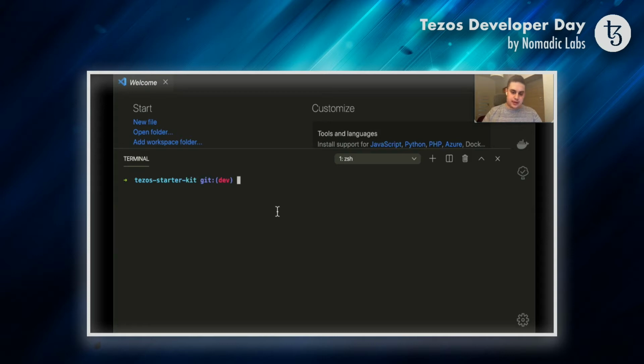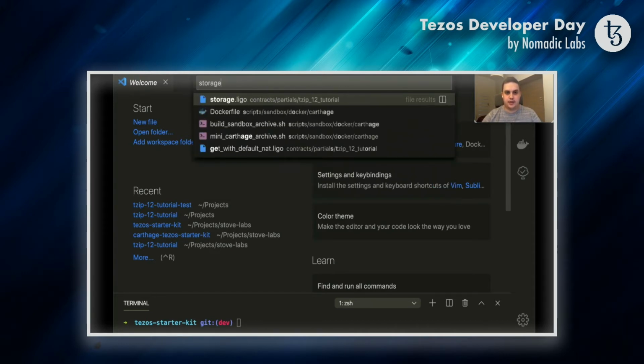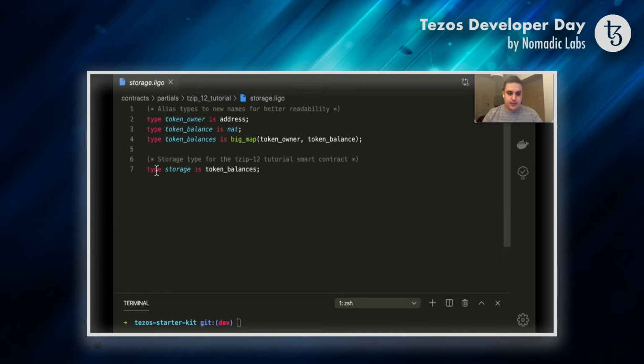Clear up the terminal. Okay, so what the starter kit gives you is an example contract that follows the TZIP12 spec. It only implements a very simple subset of the features available in TZIP12. So the first thing we can take a look at is what kind of data the contract is storing. We can do that by opening the storage file right here. So we see that the storage type for the contract is token balances. And above we can see that token balances are a big map between token owners and token balances, where the balance itself is a natural number and the token owner is always an address, or a public key hash in Tezos. So it's a Tezos address and the balance. It's essentially a very simple ledger between addresses and their balances.